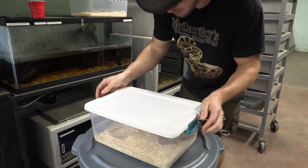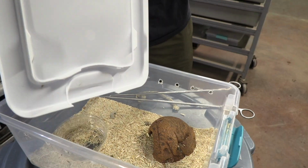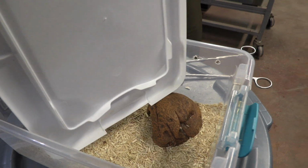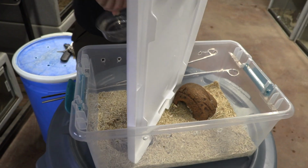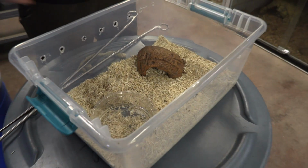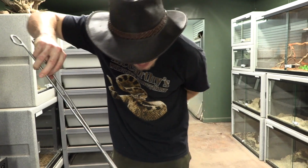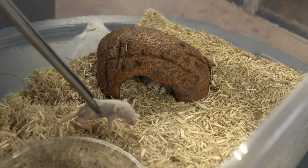This one has gone to the bathroom because this one didn't miss out on a meal. Didn't have to worry about shed and whatnot. I'm going to put this little protective barrier right in there. There we go. Alright, beautiful people, let me put this water right back inside, and we're going to offer this little guy some food. Okay, let's see what will come out for you. Oh, perfect! Tagged right on the head.